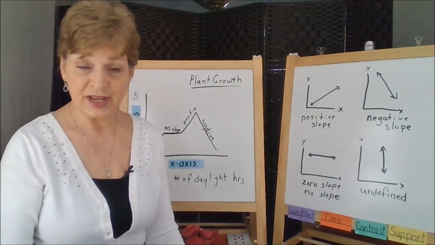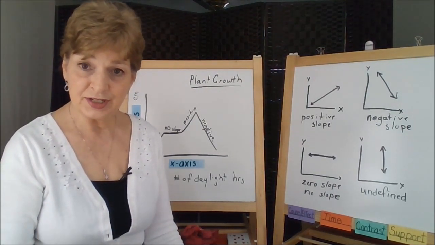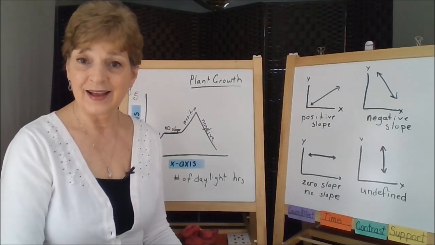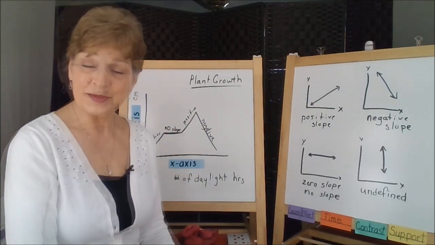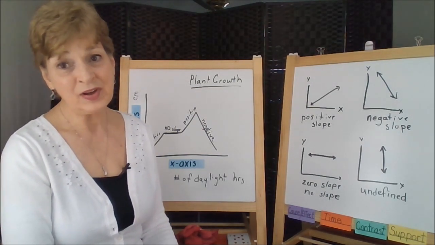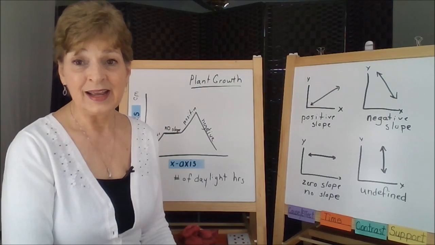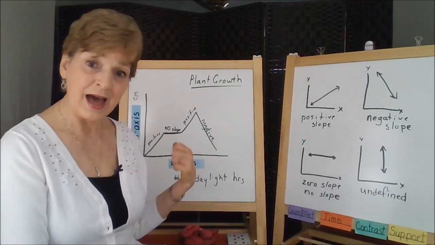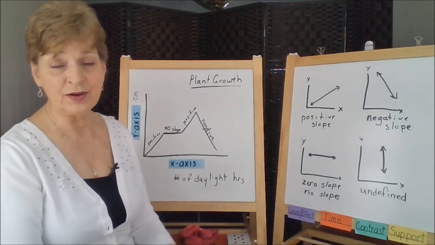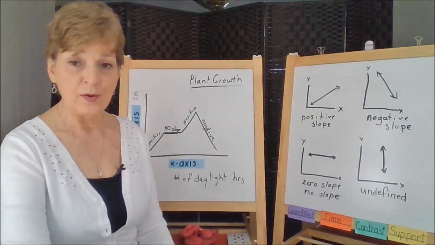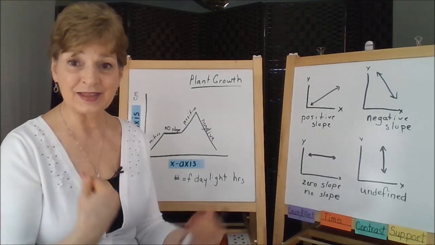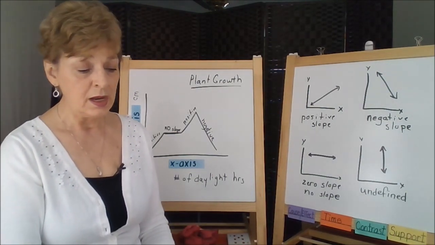And that's precisely where most of the questions are asked, particularly on the science section of the ACT and the SAT. The science portion of an ACT or SAT test doesn't have a whole lot to do with science. It really has to do with how do you read a graph? How do you explain these changes within the graph itself? How do you understand the correlation between the x and the y values?